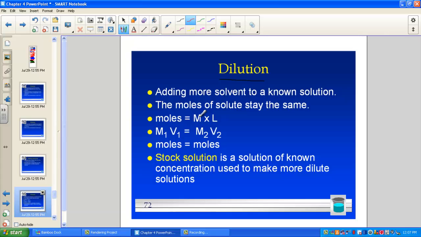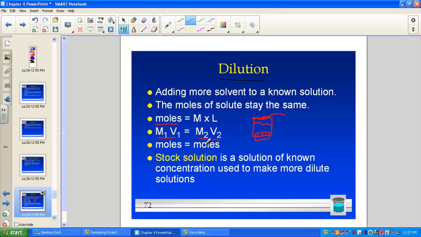Now remember that molarity times liters always gives us this unit called the mole unit. The number of moles, MV, is equal to the number of moles, MV. See, just because I add more water to a solution does not change the original content of the salt that we added. So let's suppose I have this little beaker of water here and I just sprinkle in some sodium chloride. So here's little sodium chloride crystals at the bottom, stir, stir, stir, and it dissolves. Well, I can increase the volume of the water, diluting the solution, but I have not changed the number of moles of the original solute.